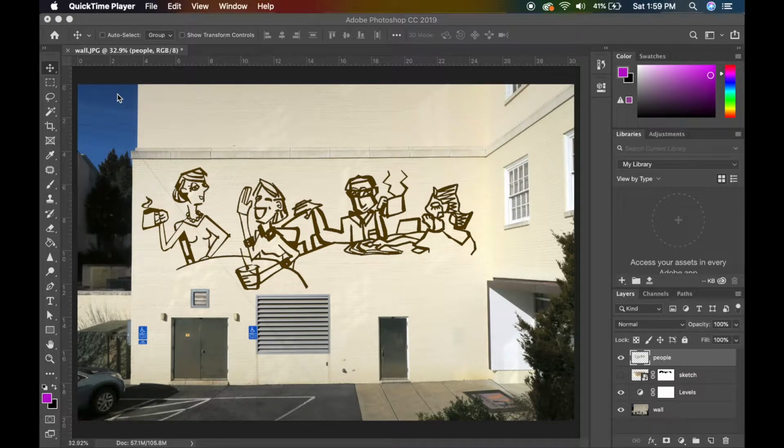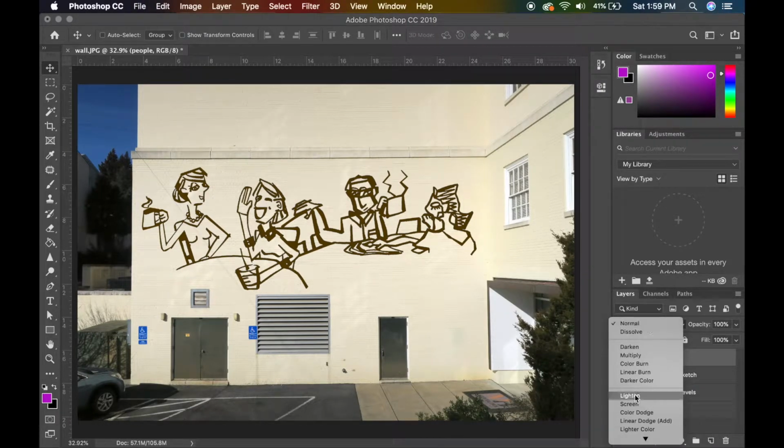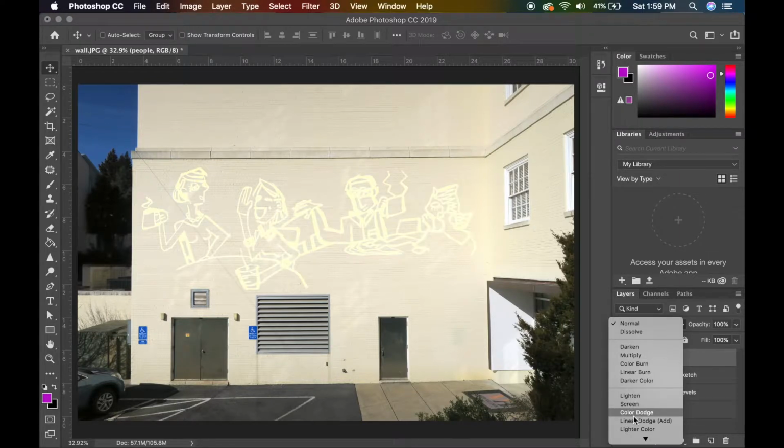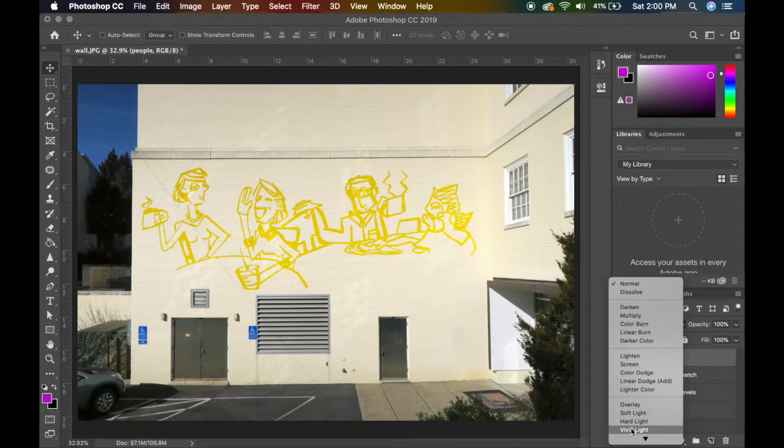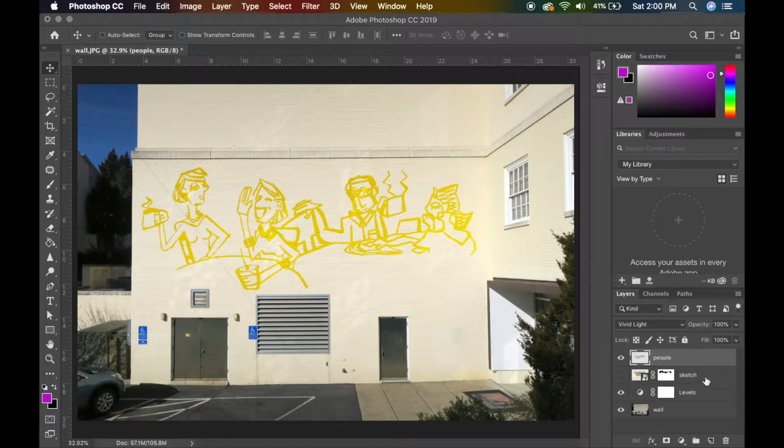The only issue with using Photoshop to make vectors is that it's not truly a program designed for vectors. That would be Illustrator. So we have the capability, but Photoshop is not necessarily going to be intuitive when it comes to vector elements. So before I proceed, I want to change my people layer to be a little more like how I would ultimately want it to look. I want to be able to see that brick texture through the layer. So I'm going to change the blending mode to vivid light and then proceed with what I'm doing.